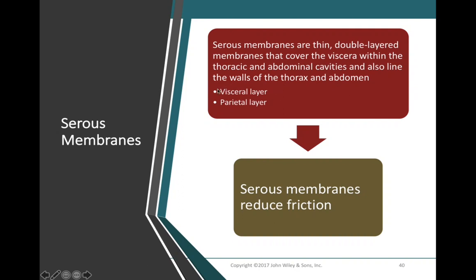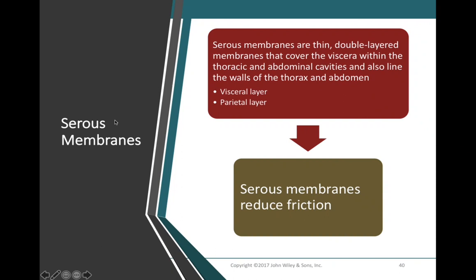The inner layer is what's known as the visceral layer, and the outer layer is known as the parietal layer. So the way we want to look at all of these membranes is as if they are balloons. We've taken our heart and pushed the heart into the side of the balloon, towards the center. And we have this outer layer and this inner layer. One layer is on the outside, and the inner layer is contacting the heart itself. And so that's how we are going to function with these.